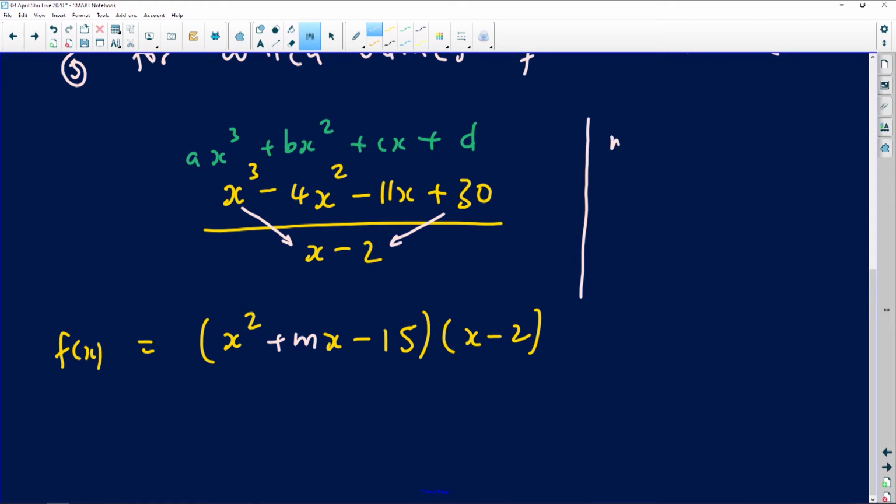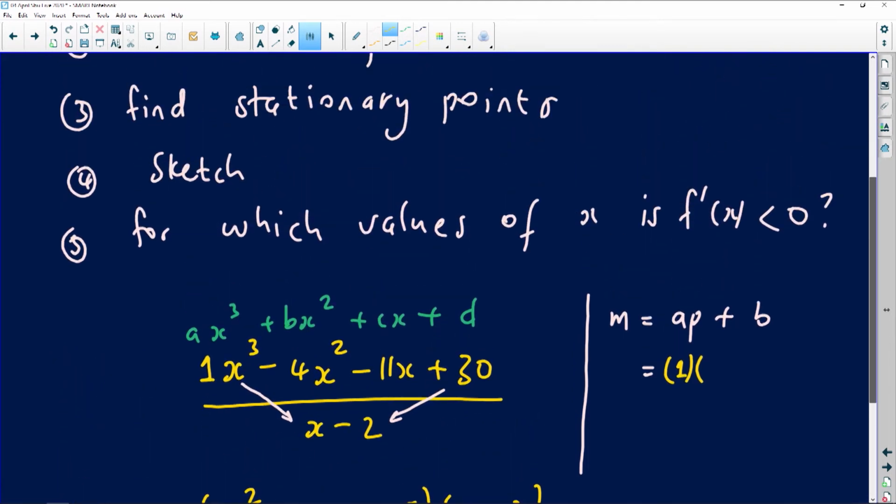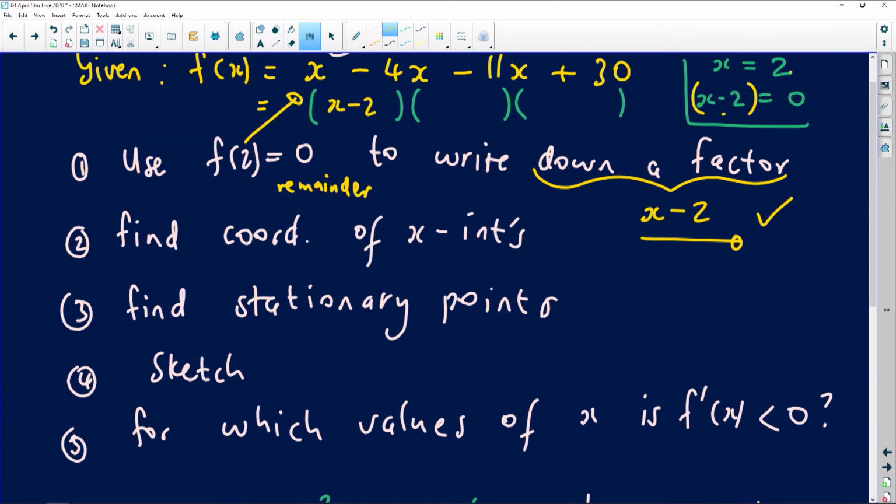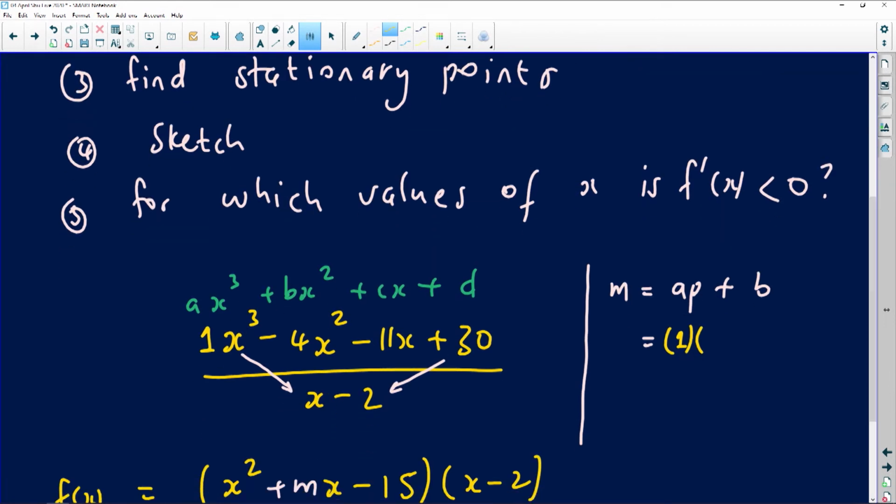So I say monkeys eat apples plus bananas, right? What is a? A is the coefficient of the cube there, which in this case, you will notice on the far left, my a is actually equal to 1. So for a, I'm going to have 1. And the p-value, what is the p-value? The p-value is that 2 that we spoke about in the beginning, the 2 that we were substituting when we were looking for the first factor. That 2 is going to be my p-value, which I'm going to come back here and write as p, right?